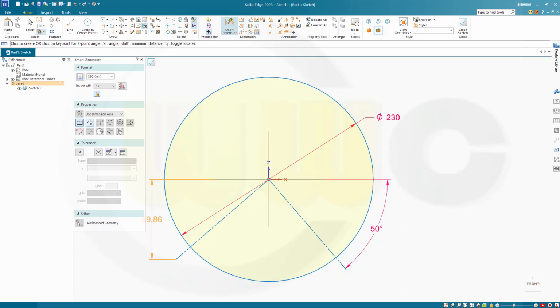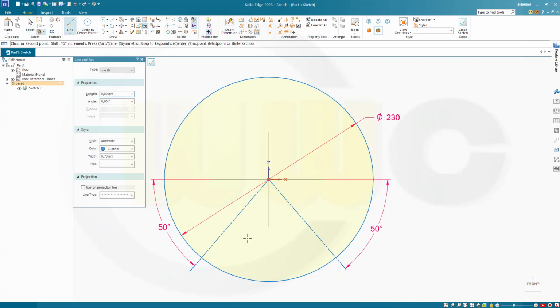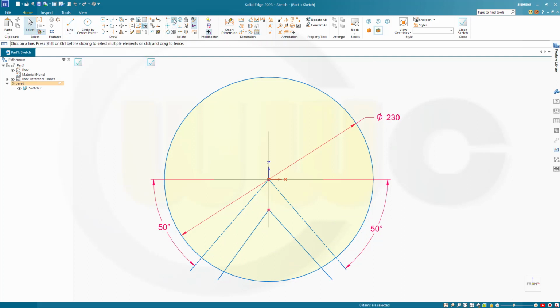Okay, two more lines like this, and then I want those lines to be parallel. So this one should be parallel to that one, and this one should be parallel to this one.